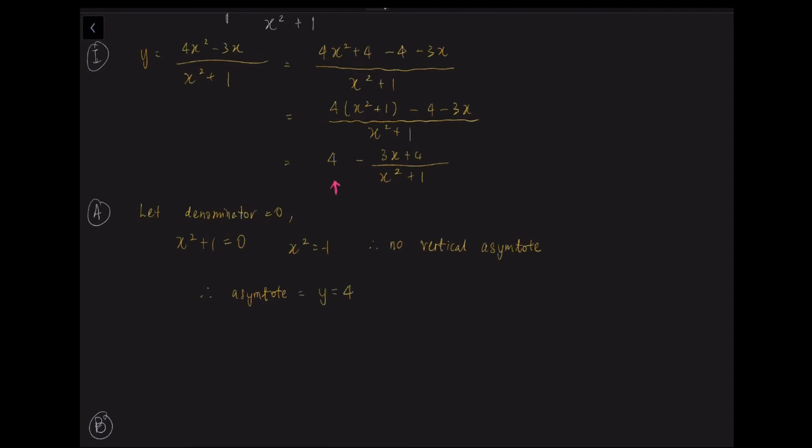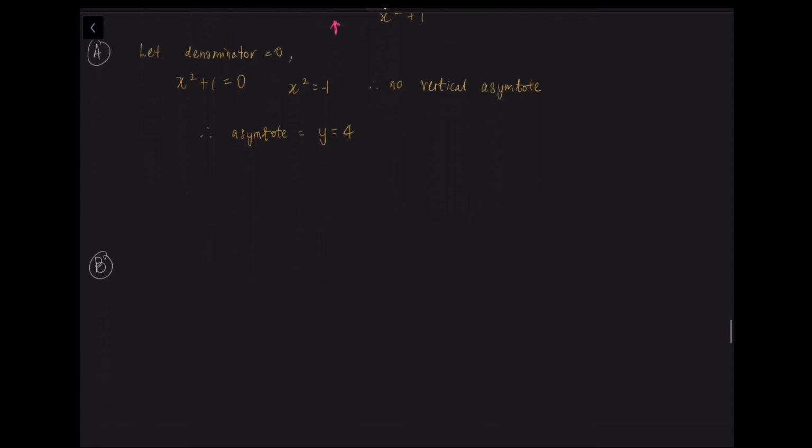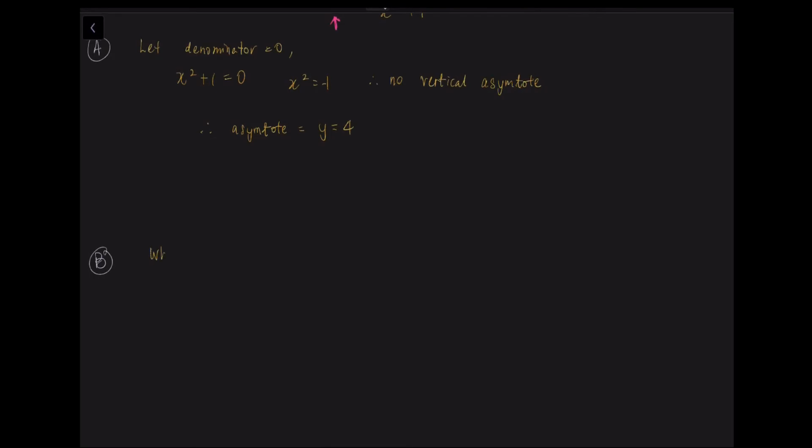The third step is to look at the behavior of the graph. So how do we look at the behavior? Again, we will look at positive infinity and negative infinity. So when x approaches negative infinity, we substitute negative infinity into the equation, and we will obtain a y value which is small and positive. So we say that the curve approaches from above.